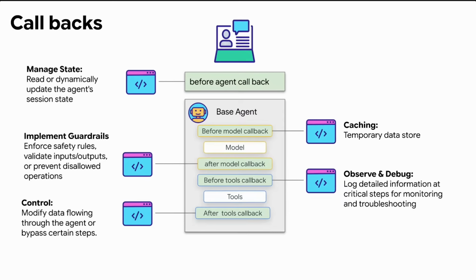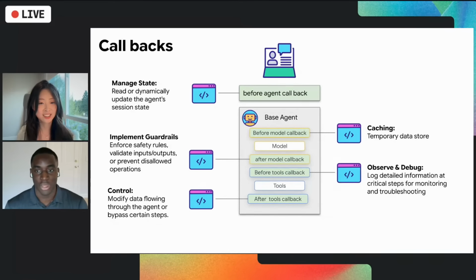What is the most common callback you use in your daily work? I would say my most common callback is the before agent callback, because it's a really good way to inject your own custom logic, as you said. Oftentimes I use what's called Model Armor in many of my production apps, where I want to filter information that gets passed to the model. I use a callback for that. So Model Armor gets triggered by the before agent callback. It checks for any malicious inputs, and if it's not malicious, it passes it to the agent. Otherwise, it shuts down the request. So I tend to use before agent.